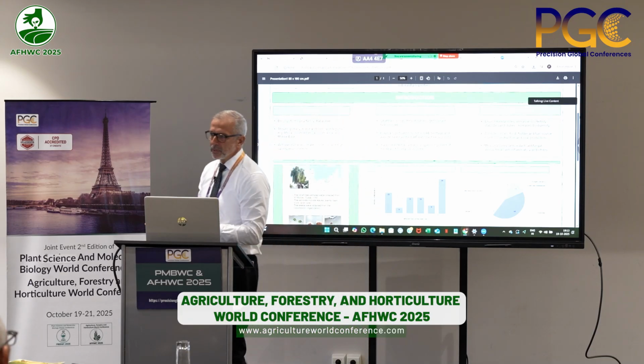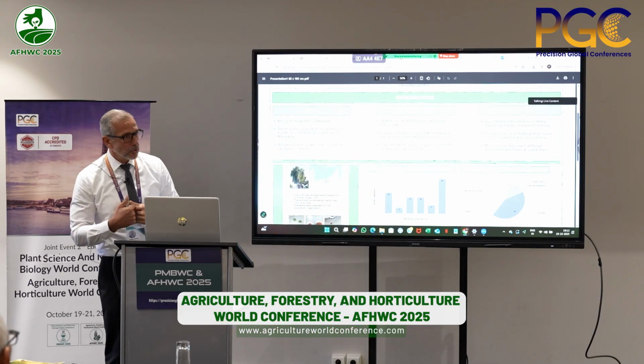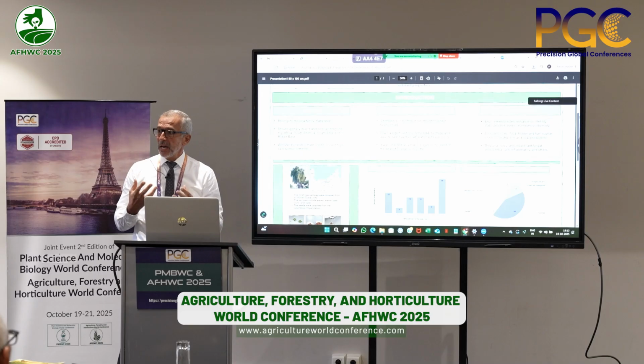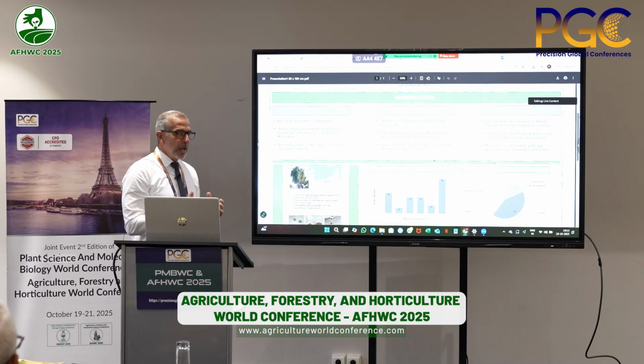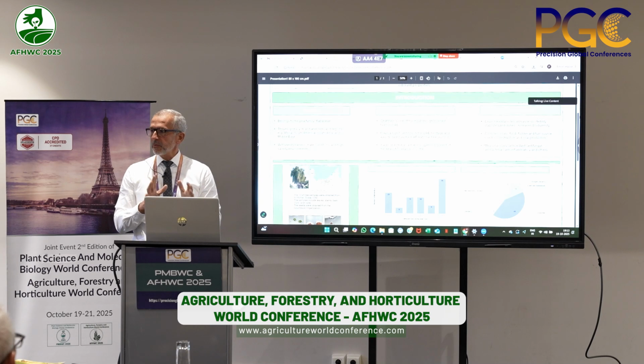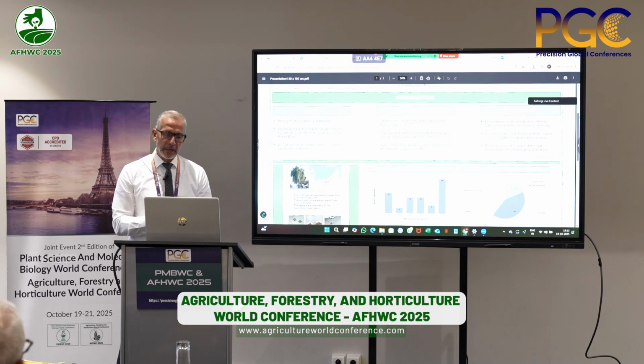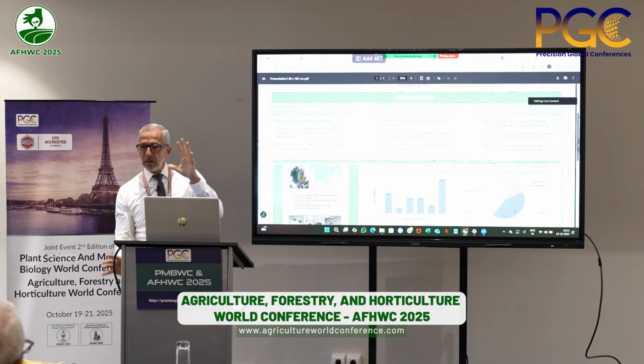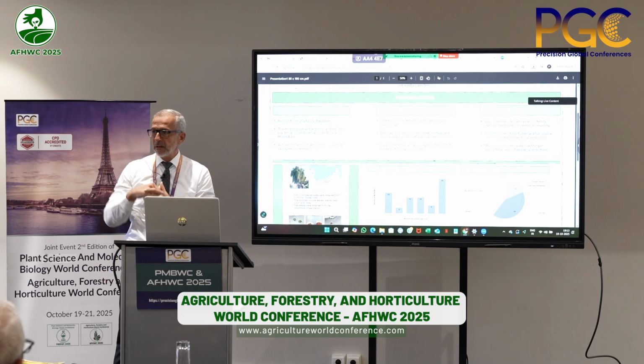So it really captured the interest of the students and my interest to be able to look at this tree and see what else we can look at. Now, in the literature, there is lots of research that deals with metabolites of these trees, but not in the UAE. There is not a lot of research that has been done on it. So we decided as a group that we would really like to look at the different parts of the Ghaf tree, starting from the seed all the way to the leaves.